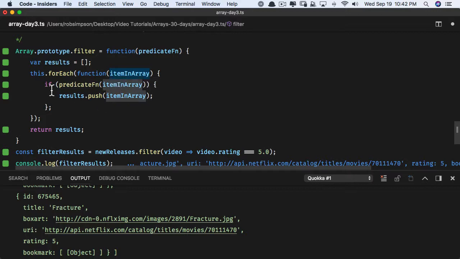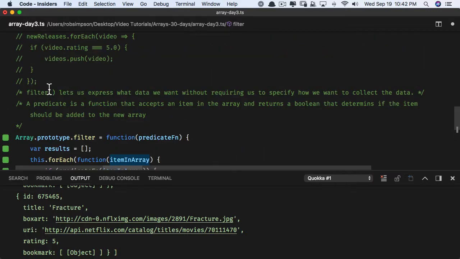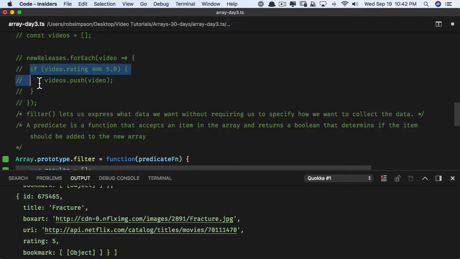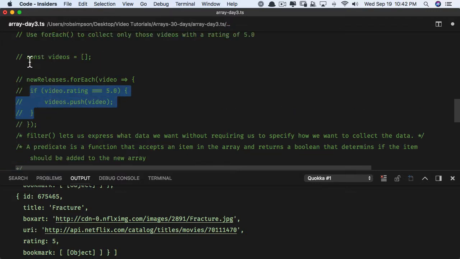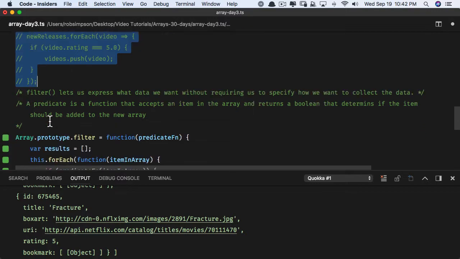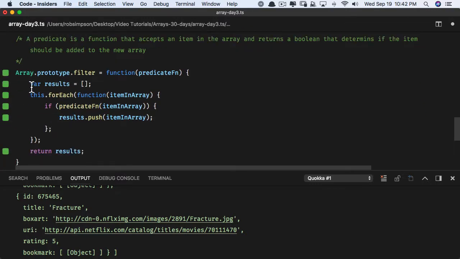So it's got to pass this conditional, just like we did yesterday, where we did the check in the forEach. So what filter has done is it has taken all this code, and literally it is the same right inside this filter.